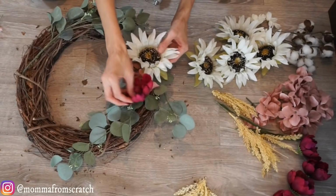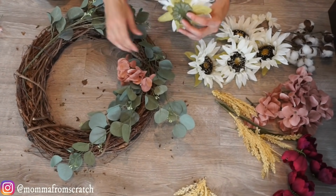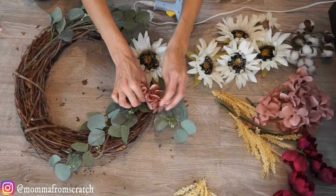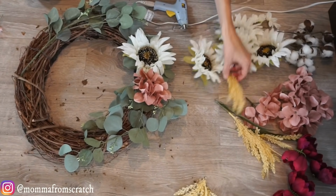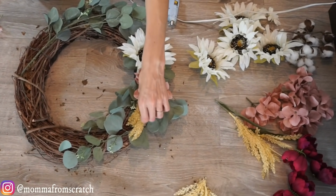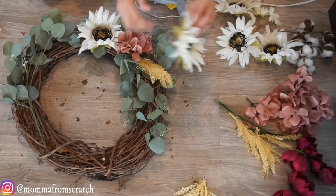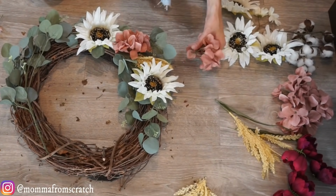So I'm just going to intertwine the eucalyptus in here, and I actually needed 3 of them, but I had 2, so we're going to make it work. I pulled all of the floral picks off of the stems. That way I could reuse the stems later on. And I'm intermixing these. The pink hydrangeas actually came from the At Home store, and then this wheat came from Hobby Lobby last year. It's like $1.50 when it's on sale, so not too bad, but I love how real it is and I love the coloring of it.